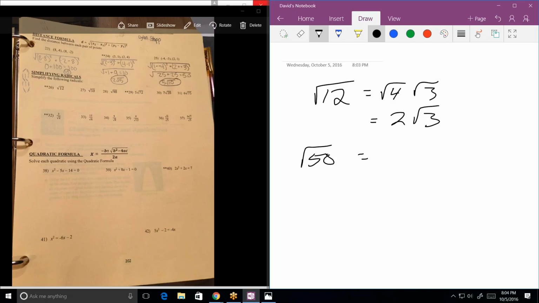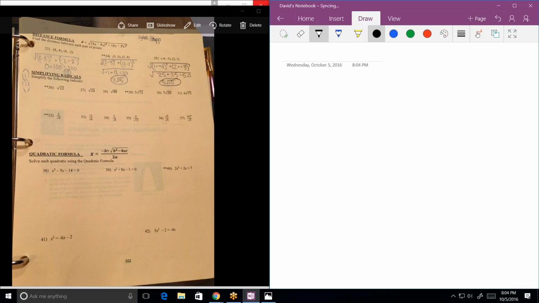Yeah, it's also 10 and 5, but notice that 10 and 5 don't help, right? Not at all. Anything with that. Whereas I can do something with this. What's that? And that's going to come out to 5 root 2. Yeah, good. And then number 28 would be 12 and 9?